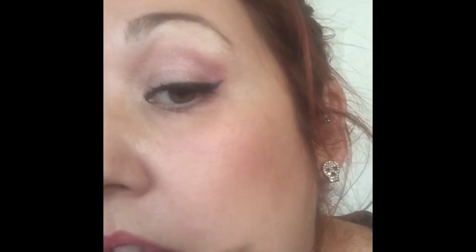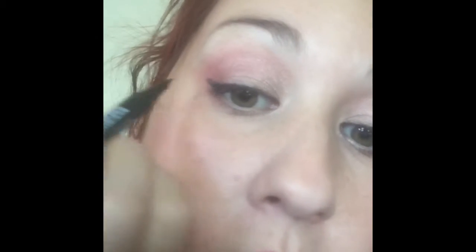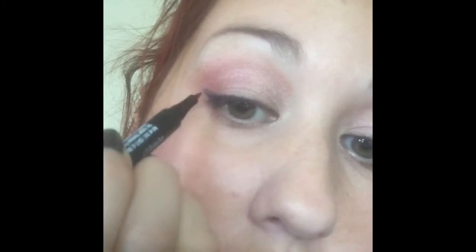And you get that look. I actually took my eyeliner pencil — it's just the black Unique eyeliner, the pencil one — and I draw like normal, how I would normally put my eyeliner on. Because I don't like it fully across. I normally take the liquid and bring it halfway over, just to darken it up.